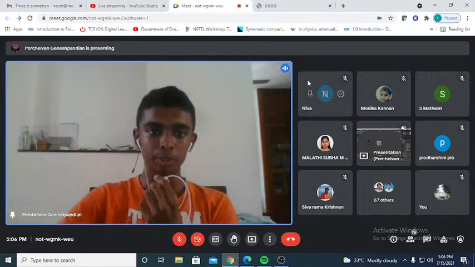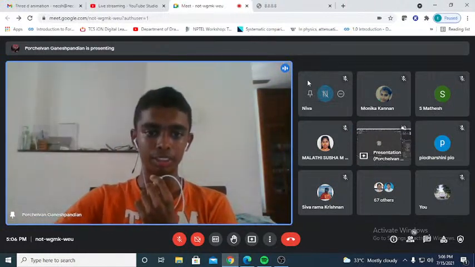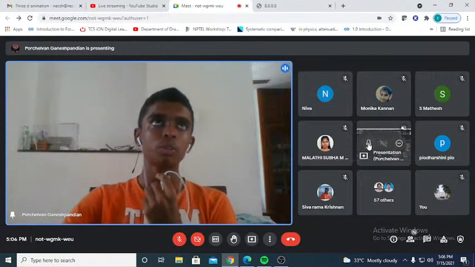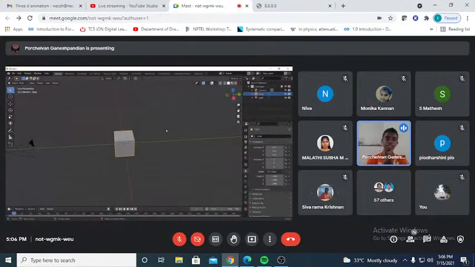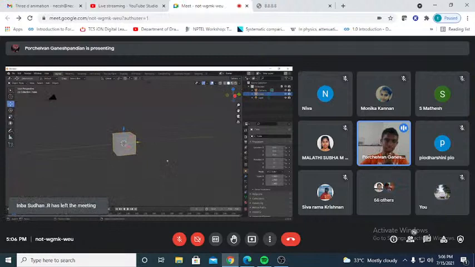Okay. So right now I just opened Blender. Here we are in the layout mode where we see the cube. Now, when you are in Blender, you might want to do more than just look at the cube. You might want to move it around, rotate it and scale it and so on. But what if you want to do something more than that? What if you want to change its shape completely? What if you want to paint it? What if you want to animate it? What if you want to bring it to life?